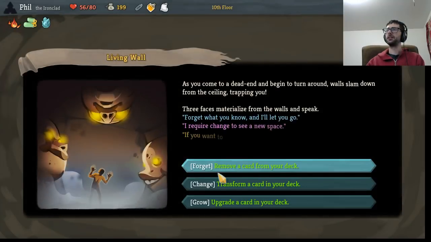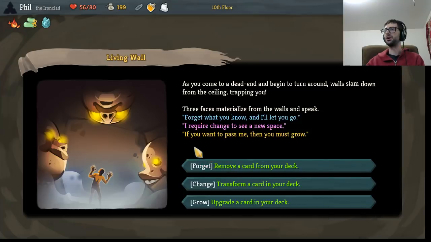As you come to a dead end and begin to turn around, walls slam down from the ceiling, trapping you. 3 faces materialize from the walls and speak, "Forget what you know and I'll let you go. I require a change to see a new space. If you want to pass me, then you must grow."